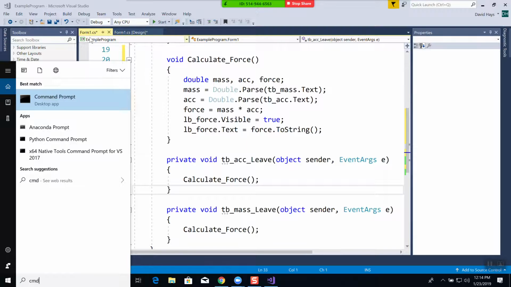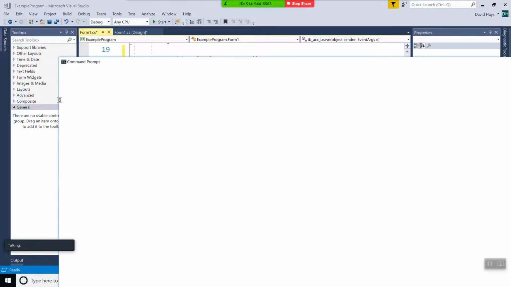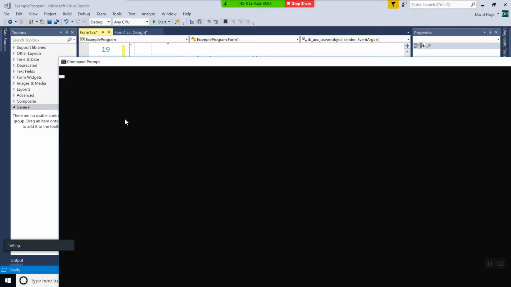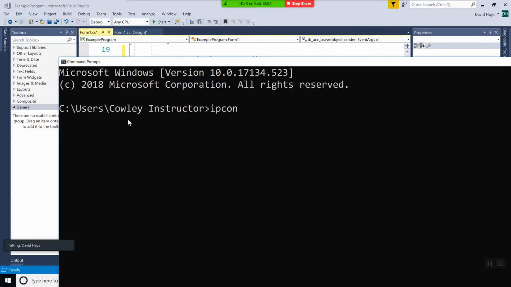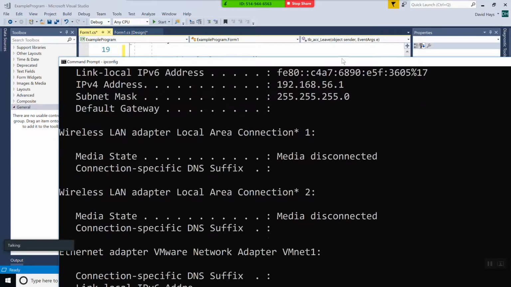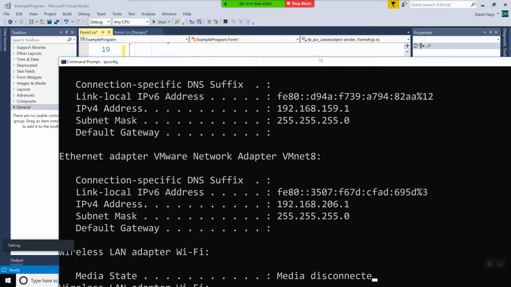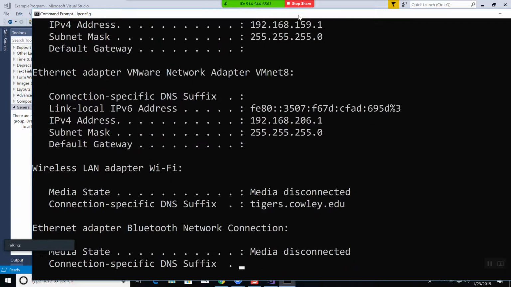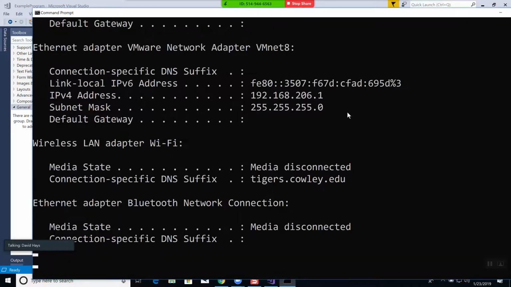If I go to command prompt, and if I go to ipconfig, it comes down here and gives me IP addresses to help identify who in the world I am.